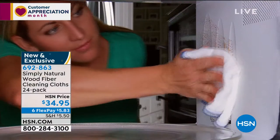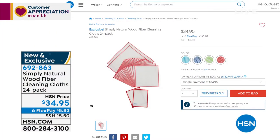We do not have enough to go around for everybody who is going to want them. They come like this in a pack of 24. We've never done a pack of 24 like this before. You can choose the color. That's just the color for the edging. But you may not want to wait on that one. You may just want to go to hsn.com or call in and order the Simply Natural wood fiber cleansing cloths. They end up being really, really soft. That's a great solution. I've been using those for a long time. It's really helping without having to use paper towels.